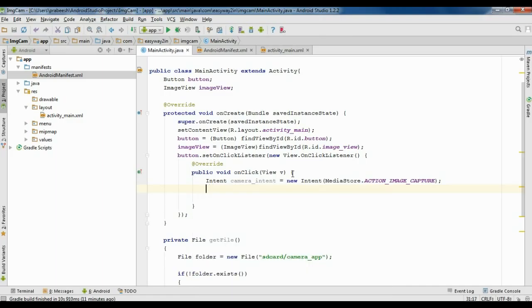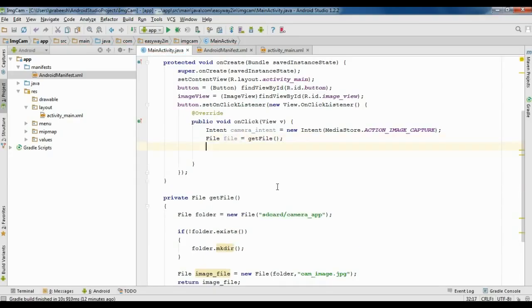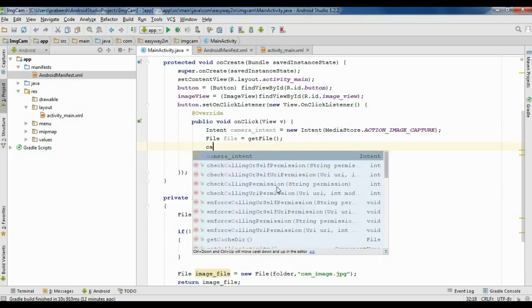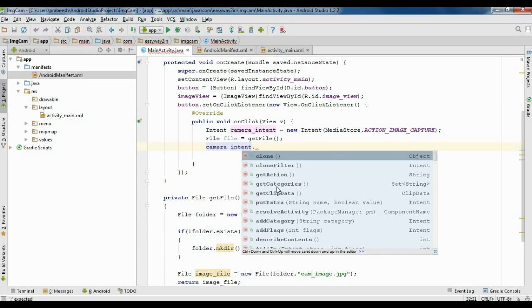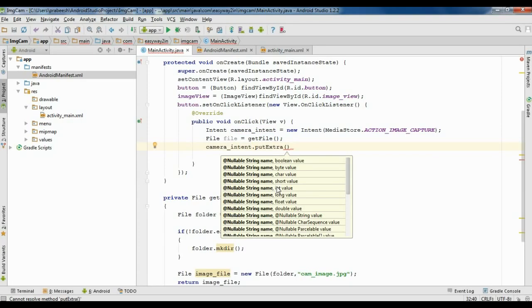Okay, so now we have to pass the file location for the image into the intent object. So first we have to get the file path from this method called getFile. For that, I create a simple file object here and call that method getFile. Now we need to pass this file into the intent object. So camera intent dot call the putExtra method.